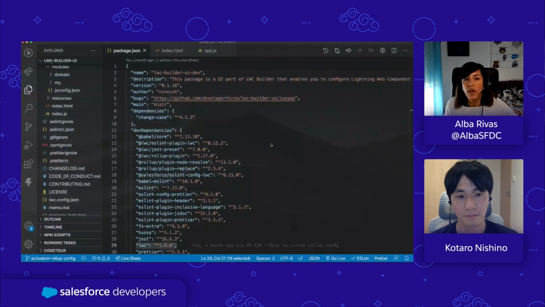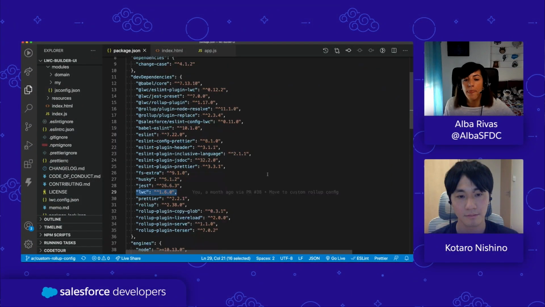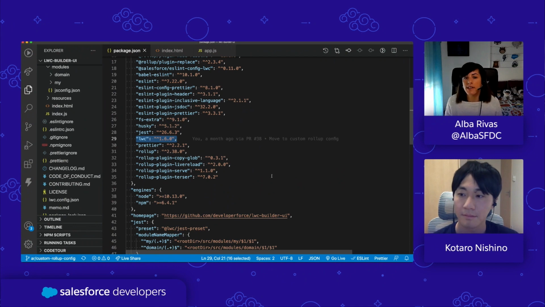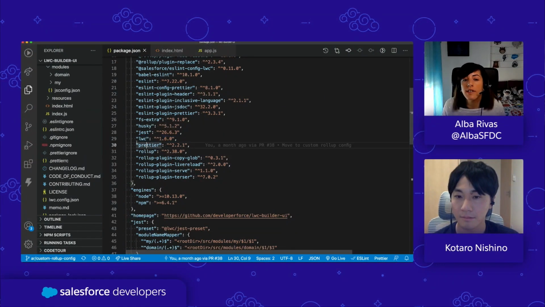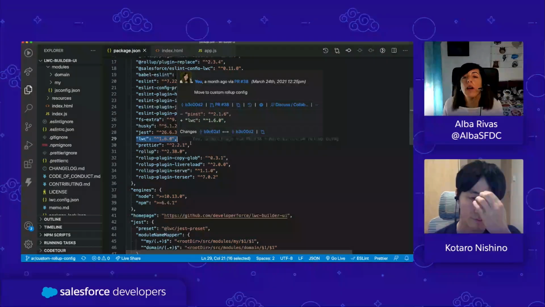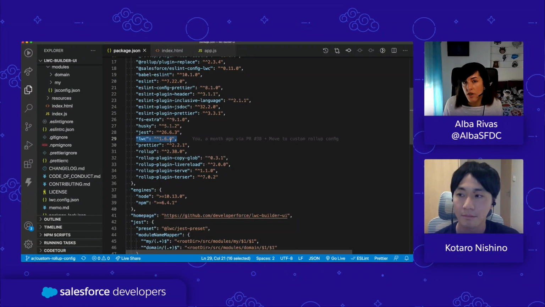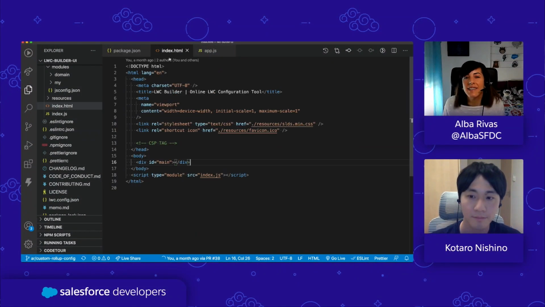So I'm going to show you the code for the UI part. This is the code for the UI. As you can see, this is a Lightning Web Components open source application in which we are using LWC as a dependency, right?